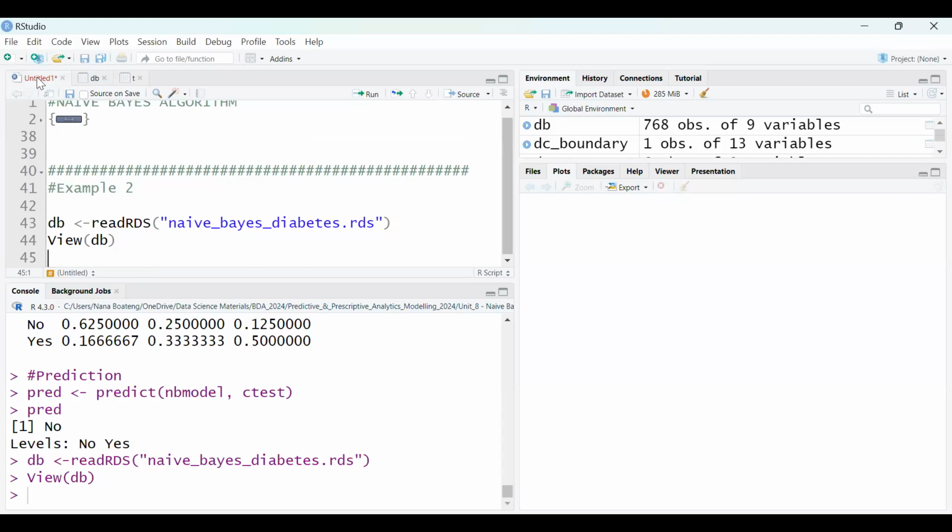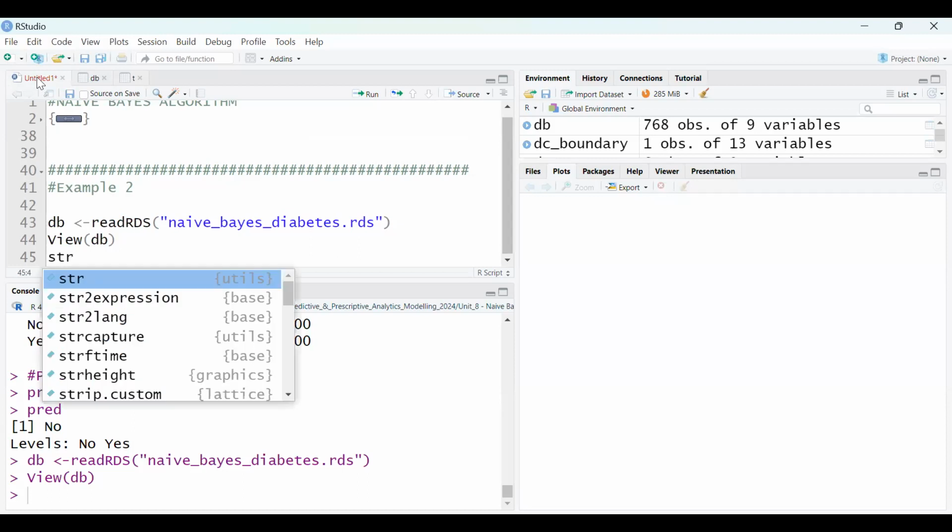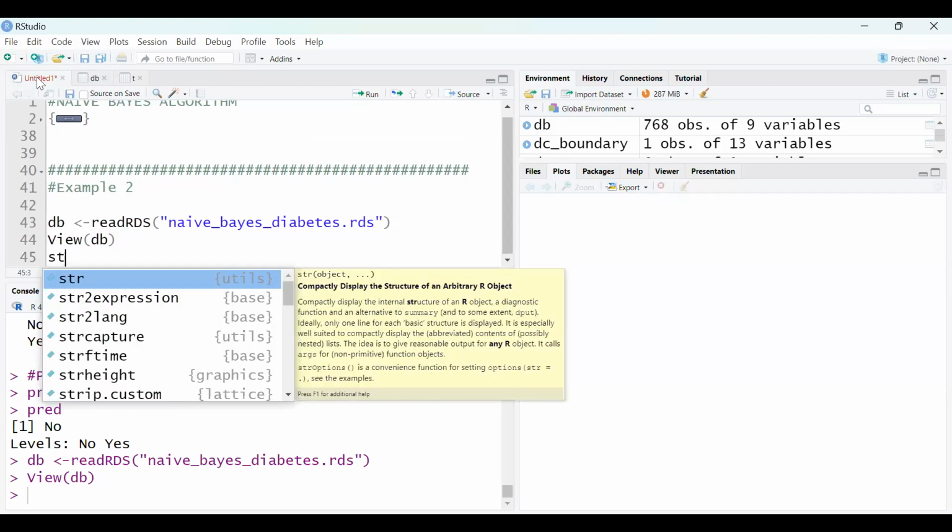Okay, so let's check the structure of the data set. Make some comments.